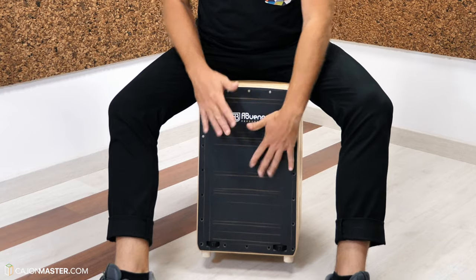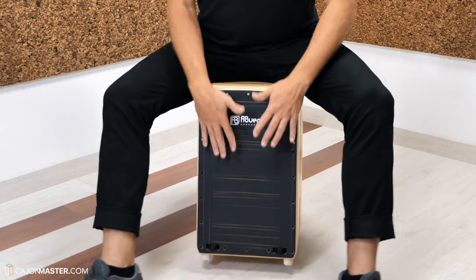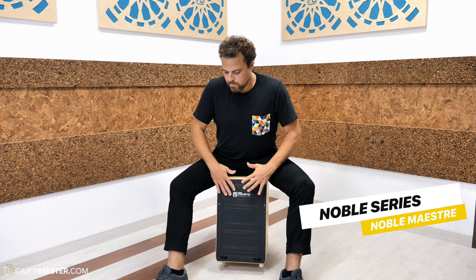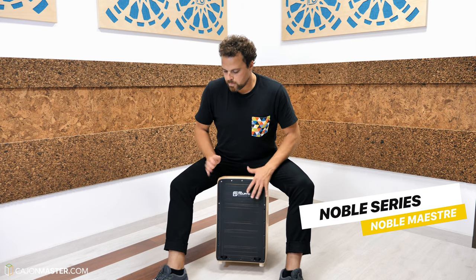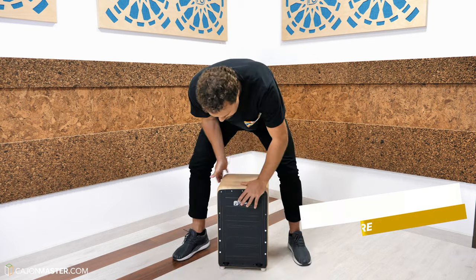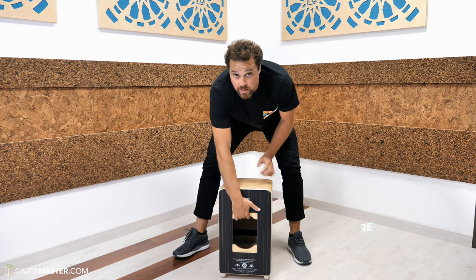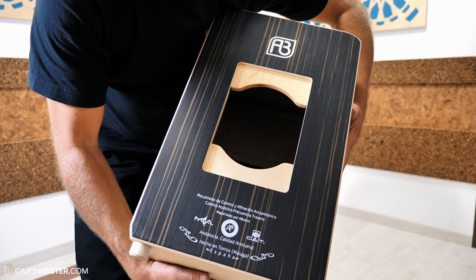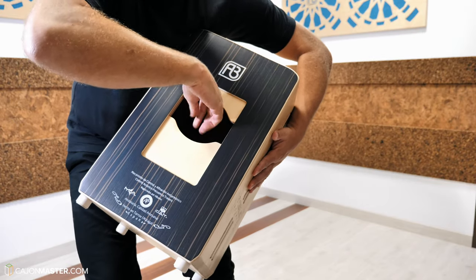Now the combination of a great finishing from the Noble series and the sound control from the Maestre series. The Noble Maestre Cajon. I have tested three positions of the sound control in the backplate: open, in the middle, and closed. Let's see how it sounds.